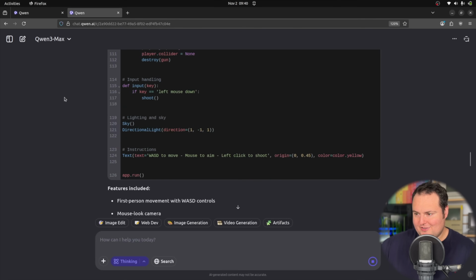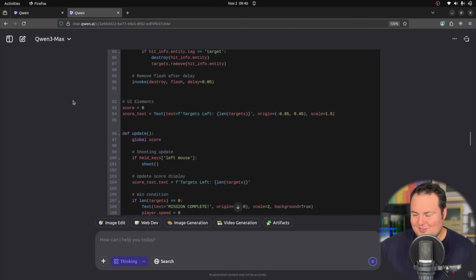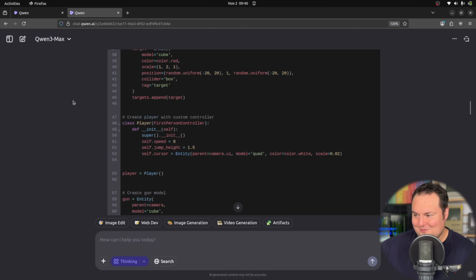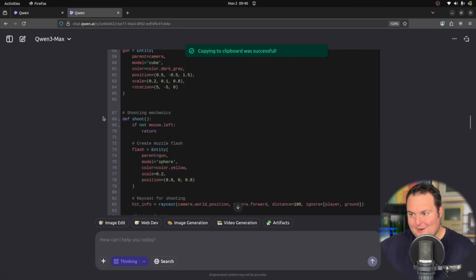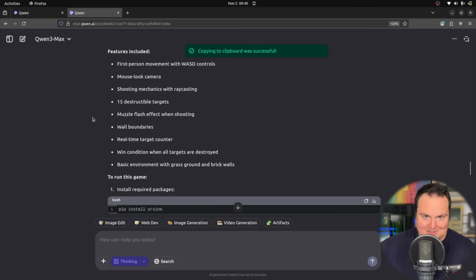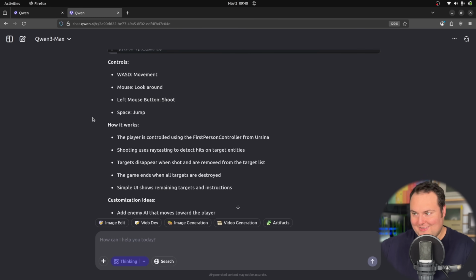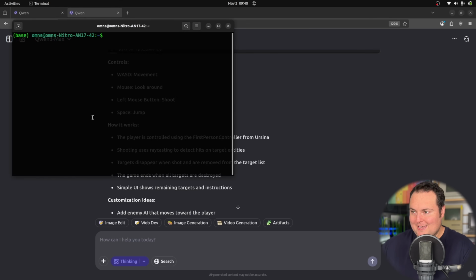First impressions here, this script is extremely short. It's only 126 lines, so this could be somewhat interesting. I do have high hopes considering that this is legitimately the most powerful Qwen model in existence, so I would hope that this will have some level of decent coding capability. I would be shocked. This better not error. That would be an immediate disappointment off the bat. I don't think it will.